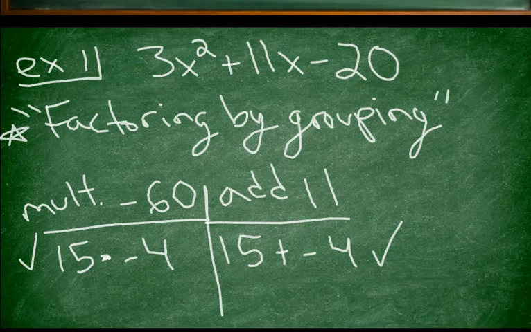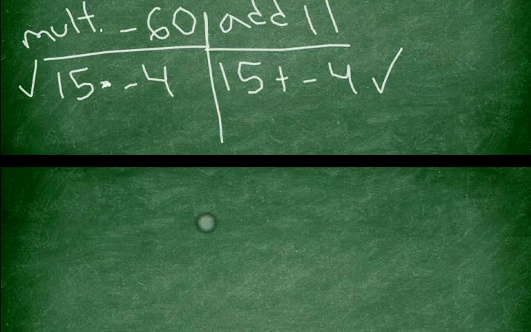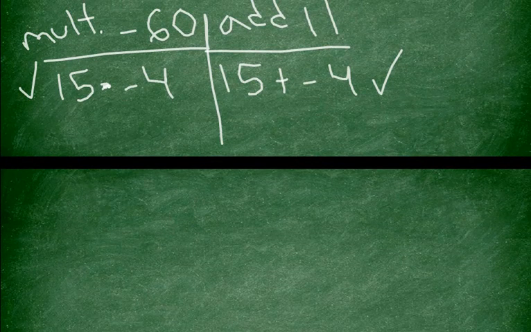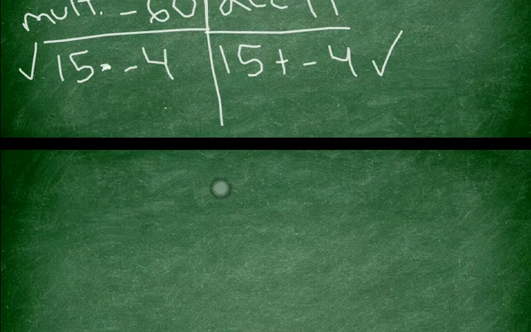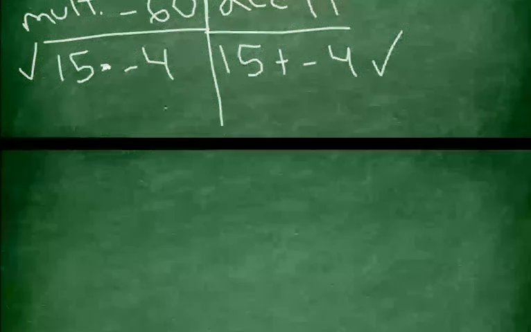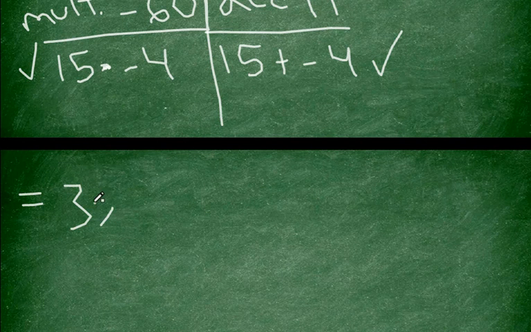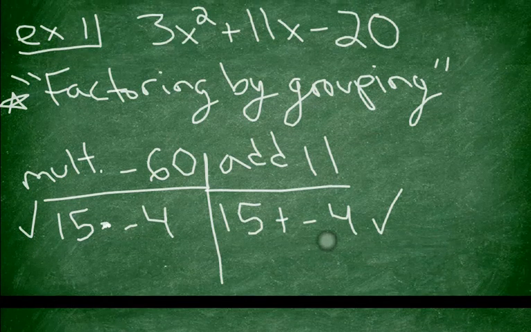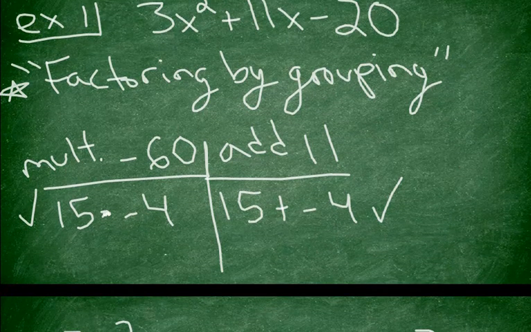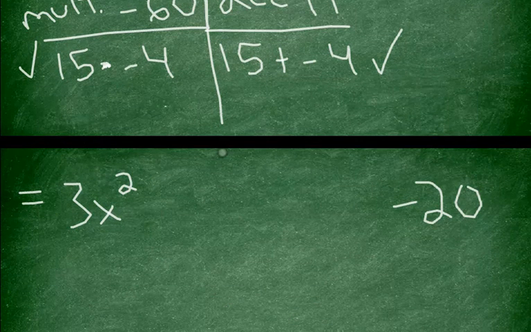Okay, so we're going to continue this problem on the next slide, keeping that in view. If my original problem started with 3x squared and ended with negative 20, I always have my students immediately write those down first. So I'm going to write an equal sign, piggybacking off of the previous slide, and I'm going to write these down, and I always leave space in between here, because now I've taken the first term and the last term, and I'm going to take these two factors I found and write them as such.